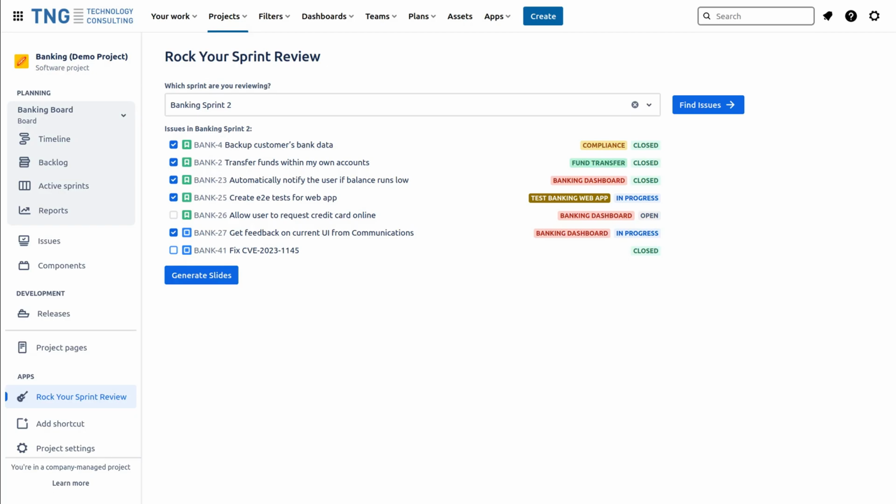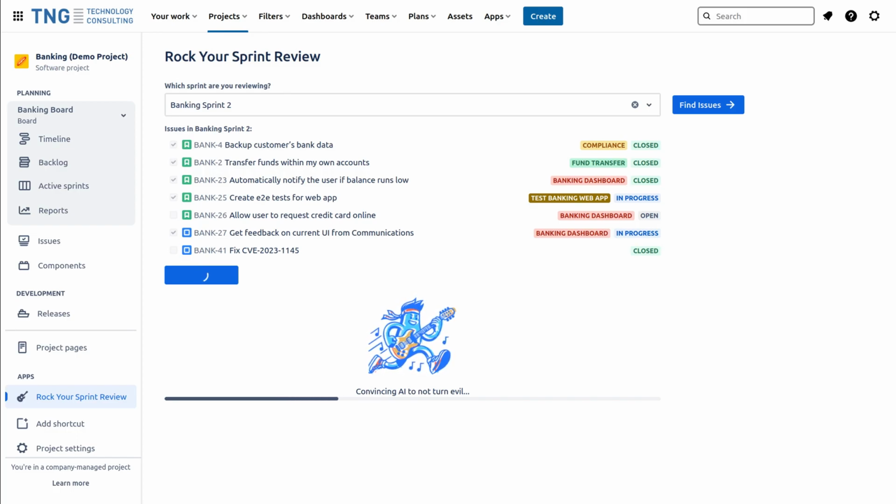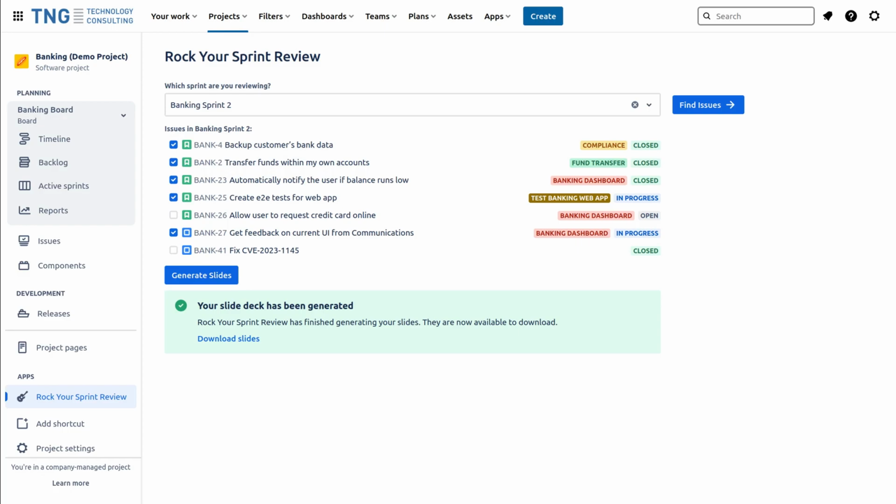That's it. Now we are ready to sit back, relax, and let AI generate the slides for us. This process typically takes a few minutes, as ChatGPT generates the text for the various elements. This may seem like a long time, but Kaboom is here to keep you company while you wait, and you'll find your slides ready before you know it. And there we go. Let's see what Kaboom has cooked up for us this time.